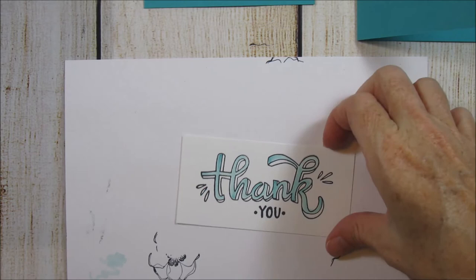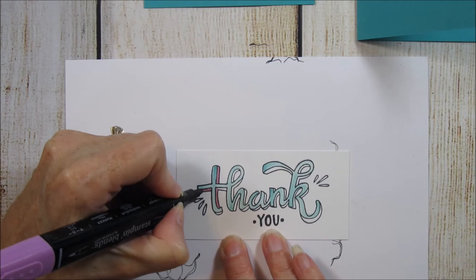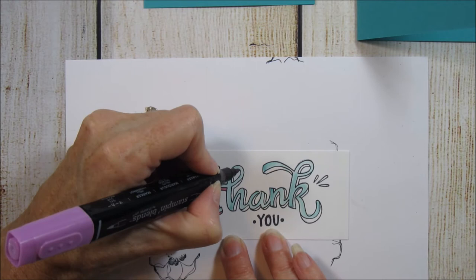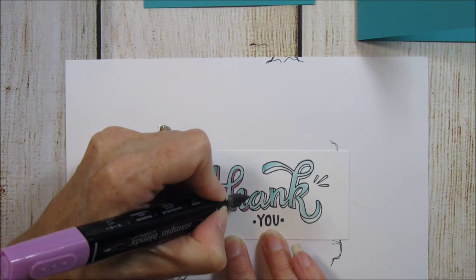So now I'll come back into these background areas and color those in quickly. And I'm not really going to do any blending on them. I'm just going to let them be the light Rich Razzleberry. So I'll go ahead, because we have a lot to do on this video, I'm going to go ahead and speed this up.